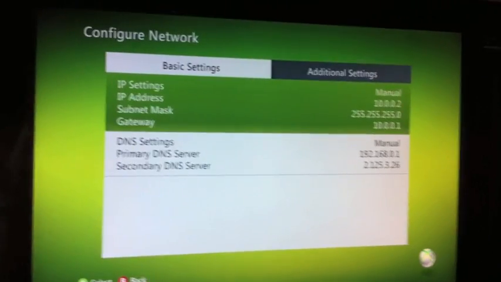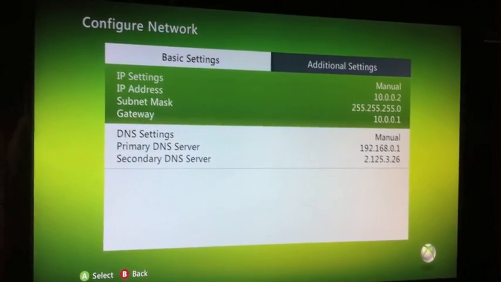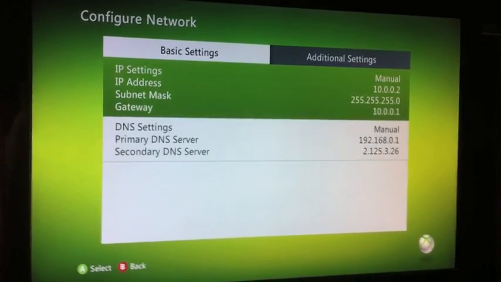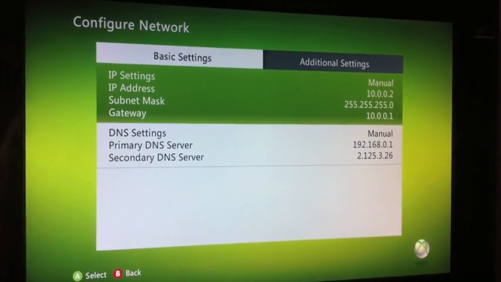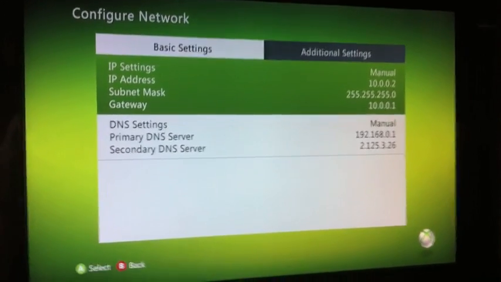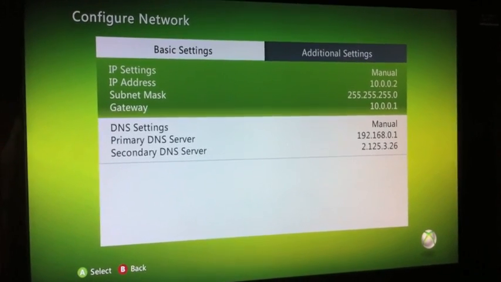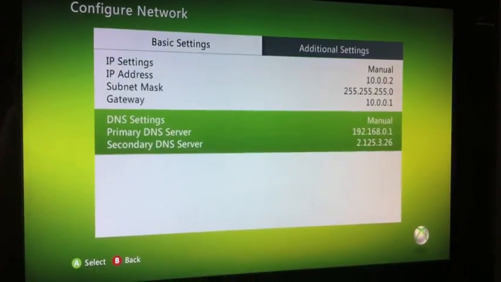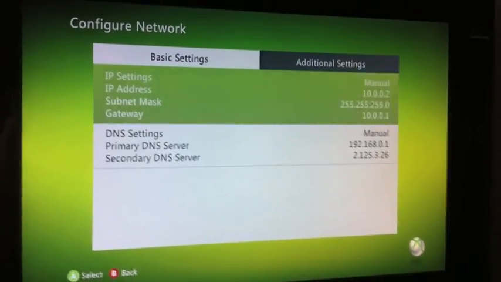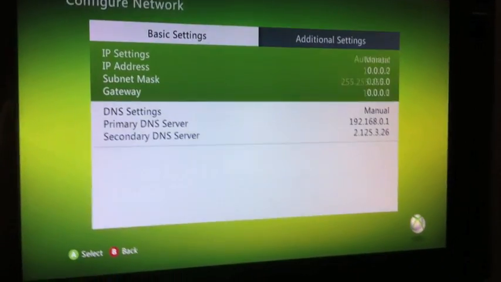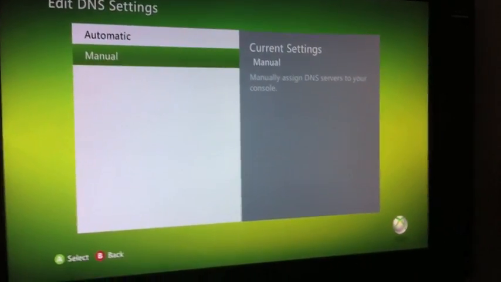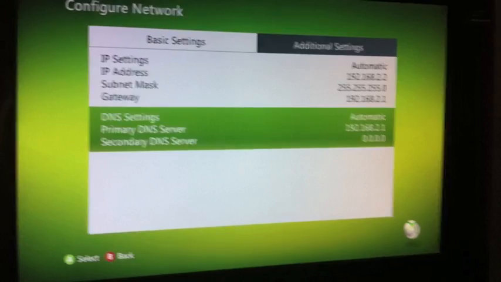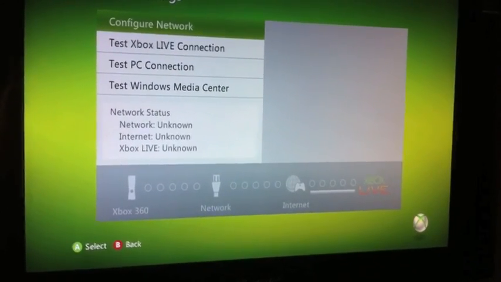Configure Network. And again, if you were doing this on a version of macOS 10 before Lion, you probably had to set it up like this. And like I say, I saw a great video that I'm going to link off to on how to set it up on macOS 10, a version before Lion. But Lion actually will not work this way at all. You actually have to change everything from manual to automatic. So we're going to do that. And then the Xbox and Lion basically figure out everything else for you. So it's really simple if you haven't done this before.